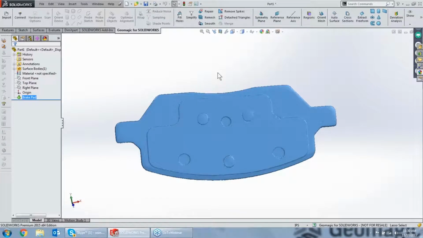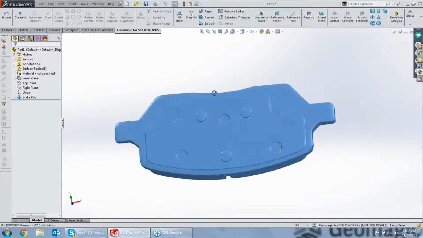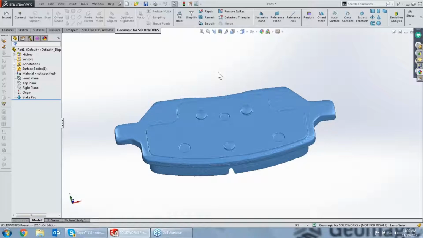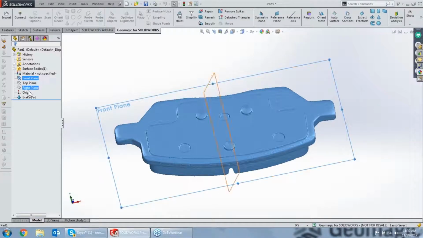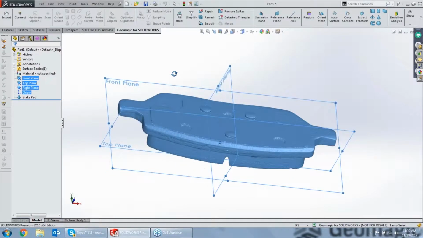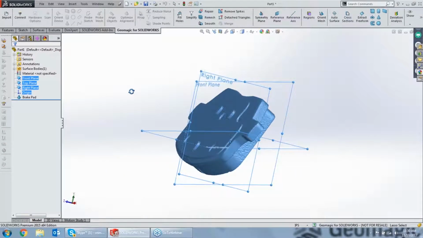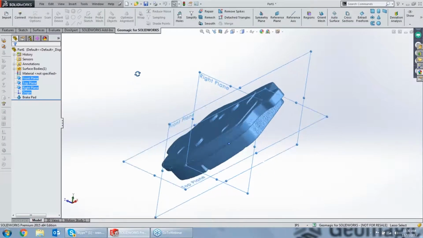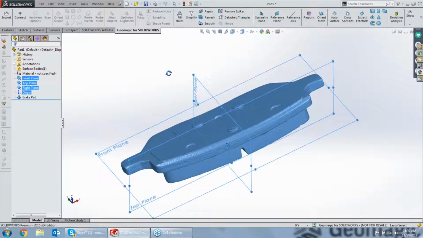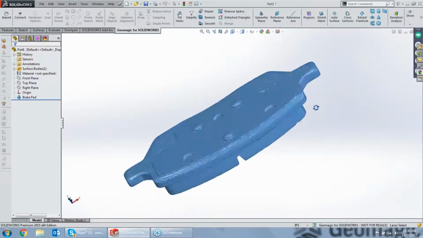Now, since this is a handheld scanner, even though the part was mounted on that turntable, that Lazy Susan that we saw before, the handheld scanners really don't have a great way to orient their scans as they're incoming to the world coordinate system. So if I show my front, top, right, and origin plane here, I can see that maybe the part does sit near the origin, but none of my system planes have any sort of a match to anything relevant on the scan data.